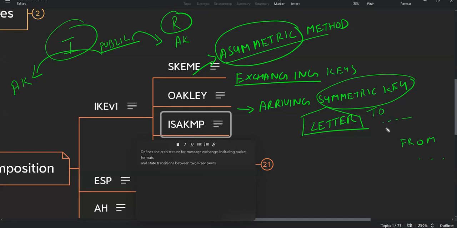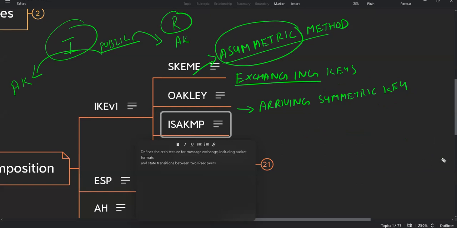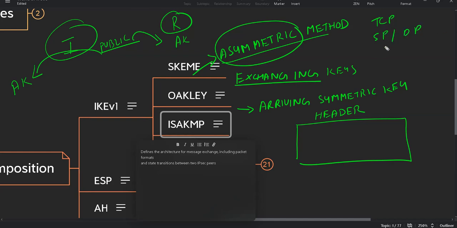Yeah, so this is exactly how it works. Whenever you are using the VPN, it is basically trying to send the traffic from one location to the other, and to send that information it has to be in a header format. Now when I say header format, you know the TCP header, right? You have the source port, you have the destination port. If you look into the IP header, there is a source IP, there is a destination IP and other features, right? So every header has its format. In the same manner, you have ISAKMP, and it has its own header and its own features, right?